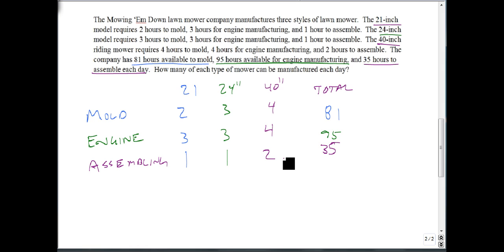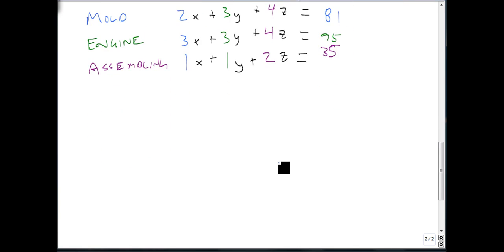So now all I need to do is come in, and let's call this my X, this one my Y, this one my Z, and we just throw plus signs between them, and we can figure out our equations. So notice that we have one equation, two equations, three equations, one variable, two variables, three variables. Now that I've turned this into a three equation, three variable system, we can simply name them. This is 1, this is 2, this is 3, and we pick a variable to eliminate.